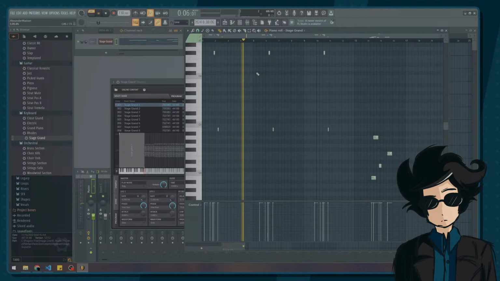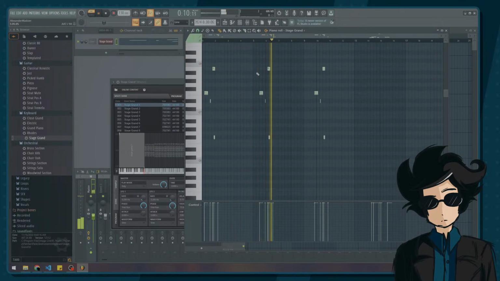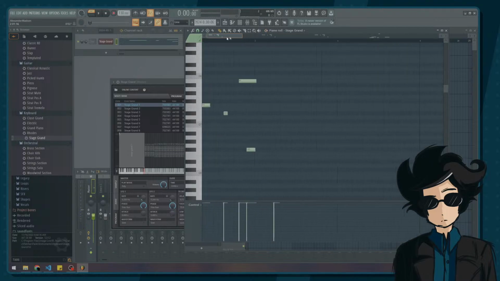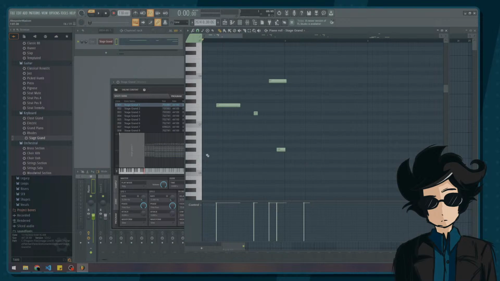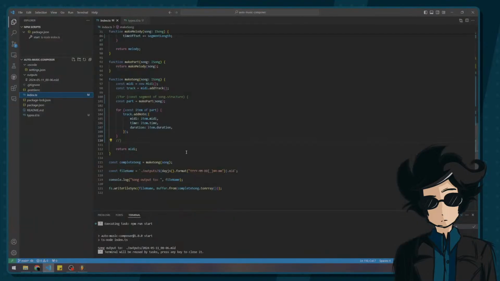Right, so I obviously need to do something in regards to that. So first things first, I need to make sure they actually quantize properly, which they do not appear to be doing. Quantize, quantize, quantize.